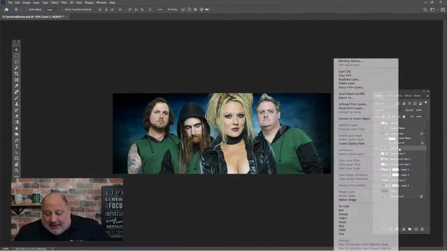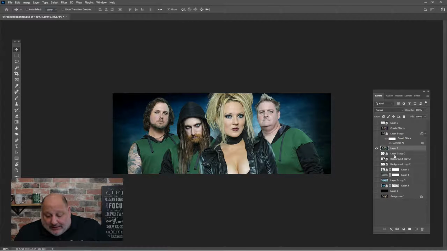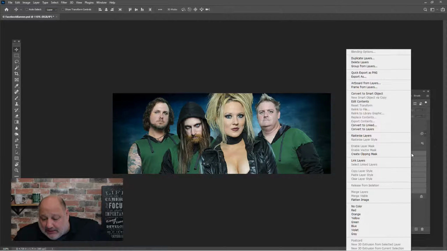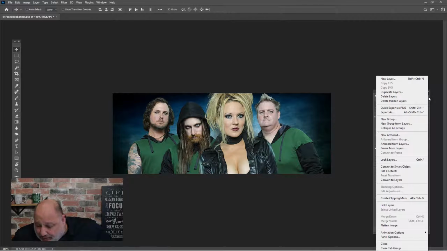So I'm going to right click on the layer we just merged. I selected all of these layers from here down, and then I use the keyboard shortcut Control Shift Alt E, and that flattens it, or just right click and create a group from the layers. Or, I'm sorry, that's going to create a group. We don't want that. I do it so many times that I love the shortcut. I forget how to do it from here. So let's see if it's over here. Here we go.